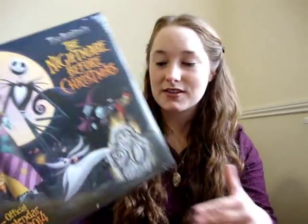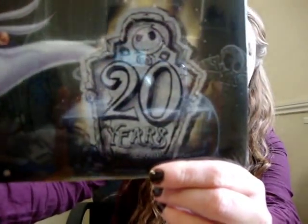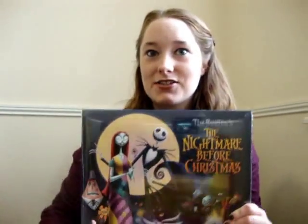It's a 19-month calendar and it's very colourful. Then there are also three Nightmare Before Christmas things — so you have this beautiful Jack Skellington mug, which I know is from the Disney Store if anybody is interested. Then we have the Nightmare Before Christmas PlayStation 2 game, Oogie's Revenge — I only first heard of this about a month ago and I wanted it, so I was over the moon to get it for Christmas. And then there is the Nightmare Before Christmas calendar. So happy with this one, and of course it is the 20th anniversary this year — this is the 2014 calendar — so it's really nice to have a calendar to mark that.